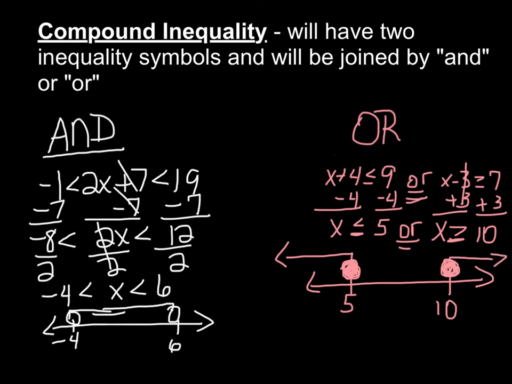I want you to compare these two graphs. If your graph has an "and," it will all be together. It won't necessarily use the word. But I want you to look right here on the graph. The bar will come together right here, whereas on an "or," your graph will split apart. That's going to be another great quiz question. An "or" inequality graph is going to split and go opposite directions, and "and" will connect. It kind of looks like a barbell that you might lift weights with. "Or" splits apart and "and" comes together.